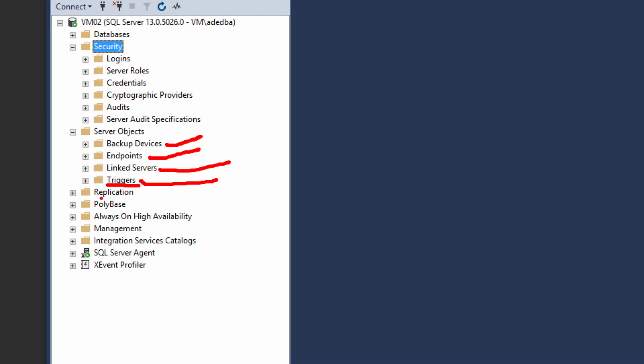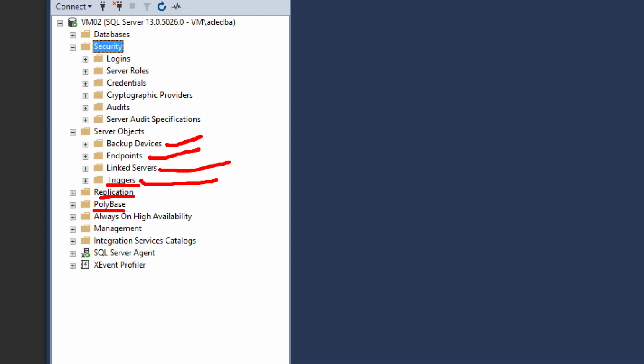Then replication. This is a way of having your data on multiple servers. So you replicate them across multiple servers, so that if one server goes down, you have access to it on the other one. Or if you don't want to put too much workload on one server, you can replicate them onto another server and you start working on that server. So it basically is like you are offloading the workload from one server to another.